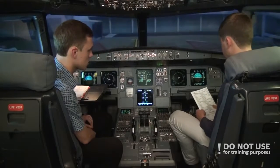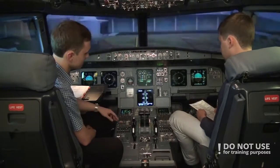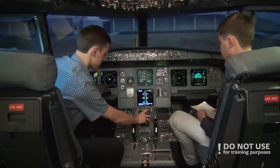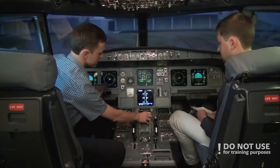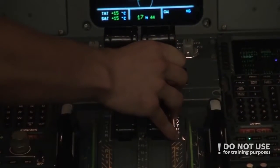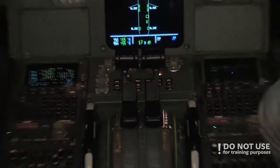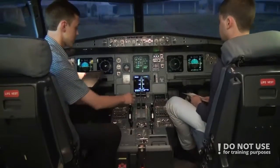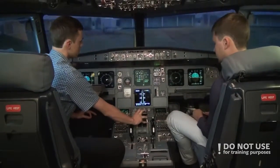All right, so before start checklist is complete. We checked and double checked and triple checked the thrust levers, because this is very important, because the engines will start in any way. So if the thrust levers would be in middle or max position, the engines after the start would automatically go to full thrust, and that's very dangerous. So we double check that they are closed.